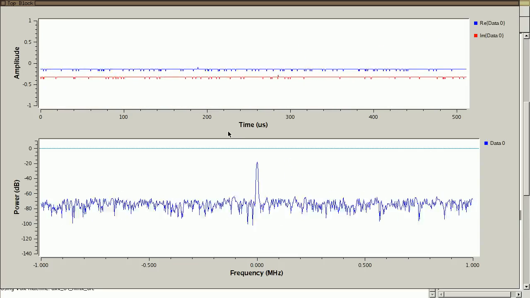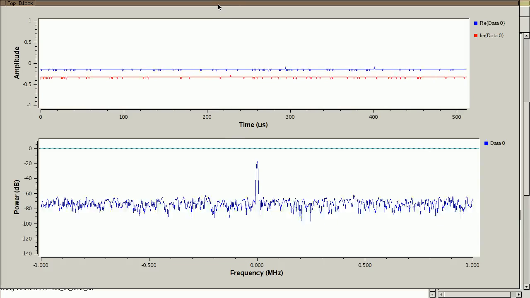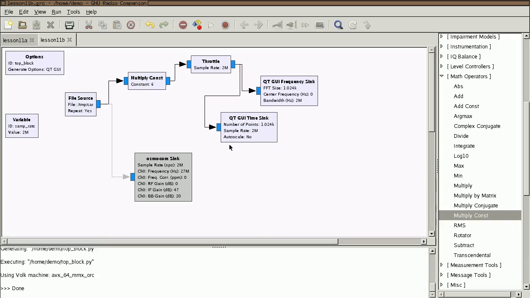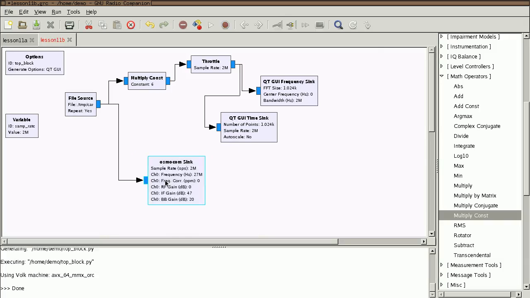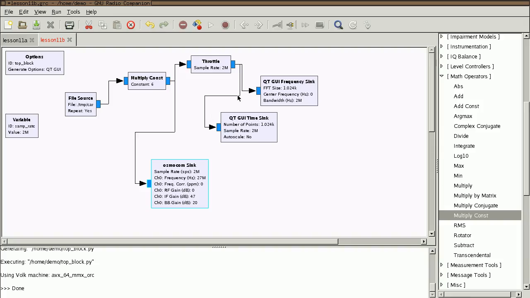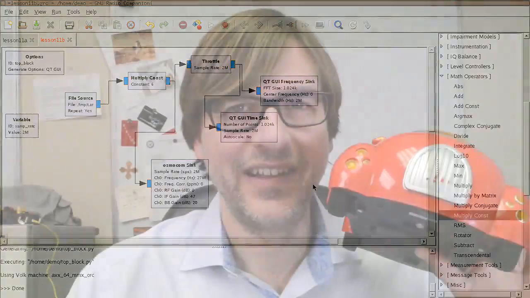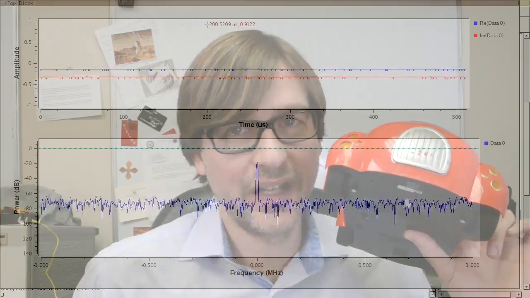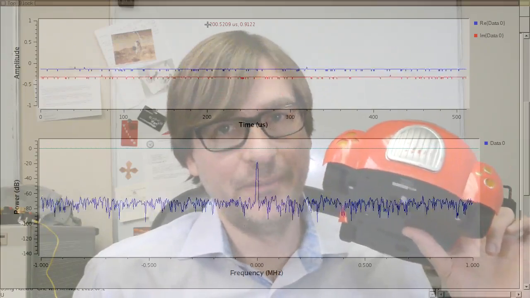Now let's see what happens if we transmit this file with our flow graph with the multiply const through the HackRF. All I have to do is re-enable my Osmocom sink here, and connect it to the output of the multiply const. Let's launch this flow graph and see what happens. Flow graph is active, and it should be transmitting its signal very soon. There it is! It's moving the wheels. And if I leave the flow graph running, it will repeat the same thing over and over again.